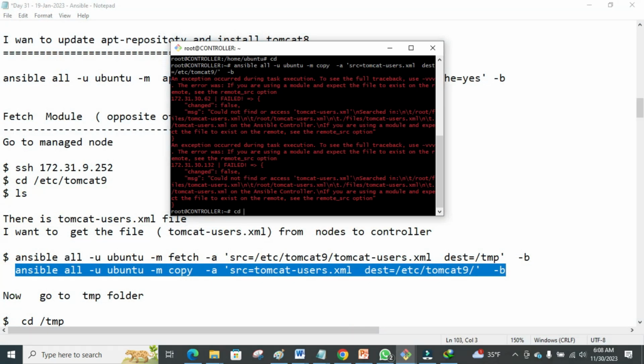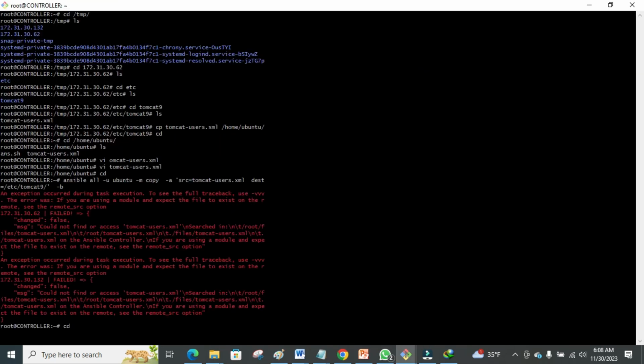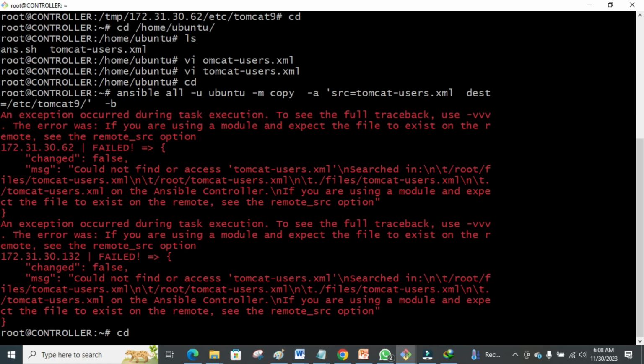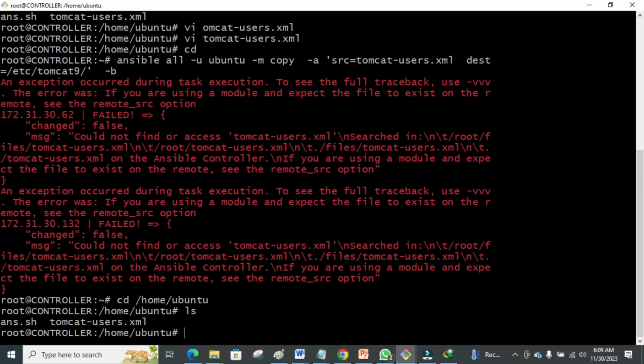We cd to home. Then we go to Ubuntu. This is where our file is found, right?